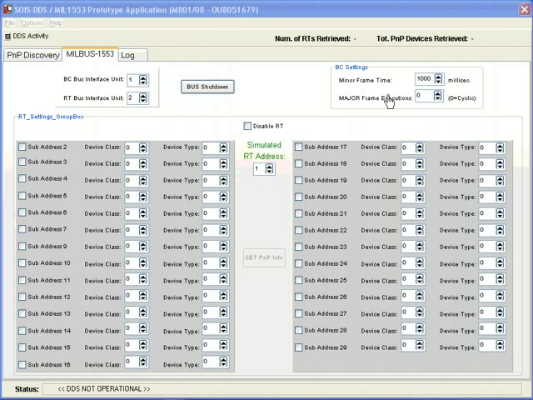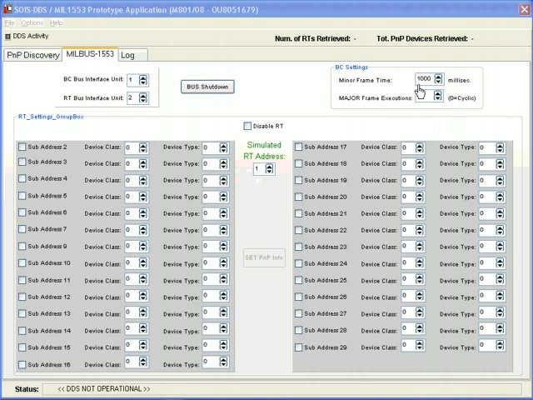I want to remind that the plug-and-play service is implemented in a single minor frame, executing the polling of all the possible RT addresses, asking for the RT to transmit all the content of subaddress 1 to the BC, and there is a single plug-and-play minor frame defined for each major frame.